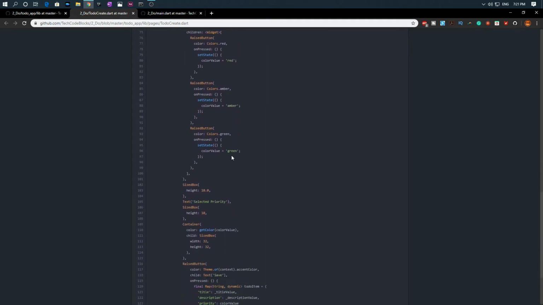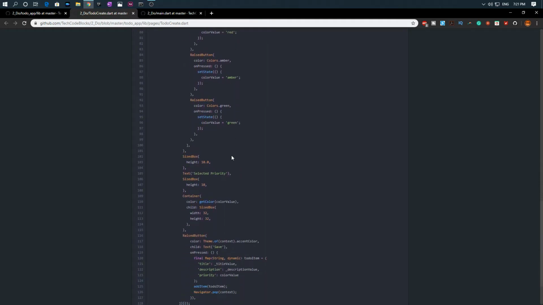And then to indicate to the user, ideally what you'd probably want to do is have one of those little border things that comes up around a button and ensure a button stays depressed on the page. However, I was being lazy and didn't know how to do that, so instead I just had a text label called selected priority, and then a sized box which was whatever colour the priority would be, and that worked quite well, and that's just what this bit of code is doing.